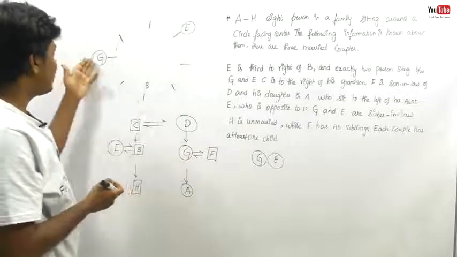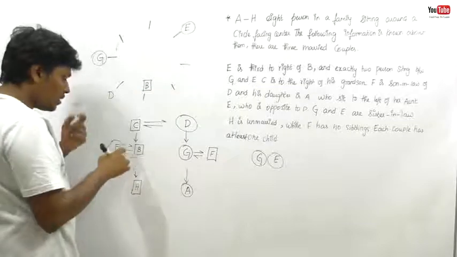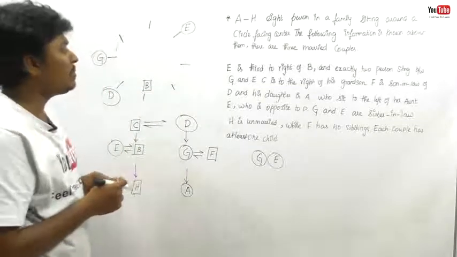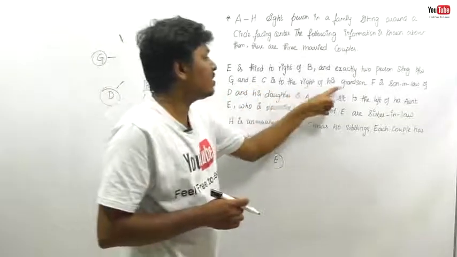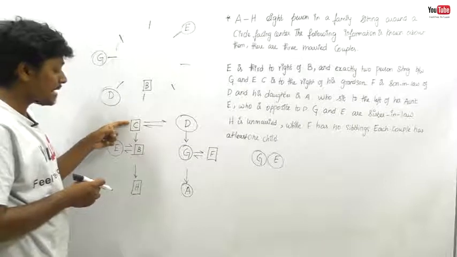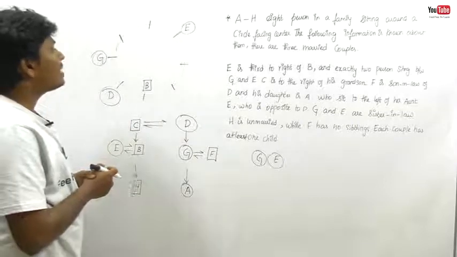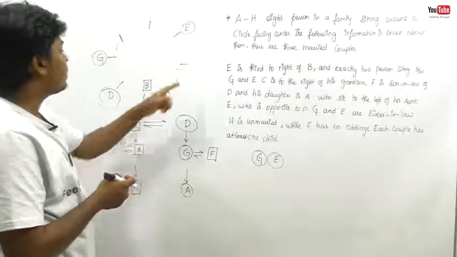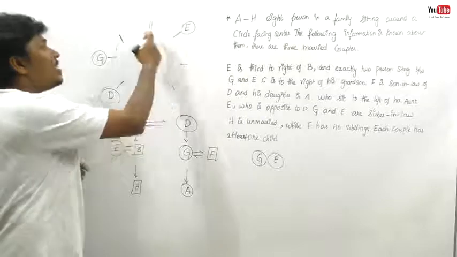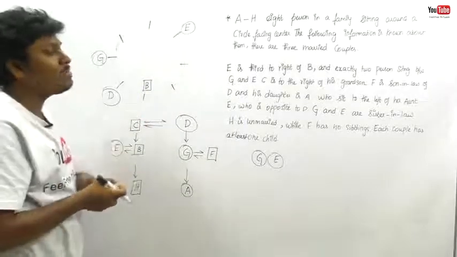Let's see here, friends. G, D, B have been placed. We know that B is a male person, and D is a female person, right? So let me do the remaining persons. C is to the right of his grandson. So on the grandson's right-hand side, C should be there. C's grandson is H. So to H's right-hand side, C should come. So we have to place H here. Friends, still we have 4 places remaining. H can be placed here or C, or H here or C, so we still have confusion, right? So let me move on to the next point.